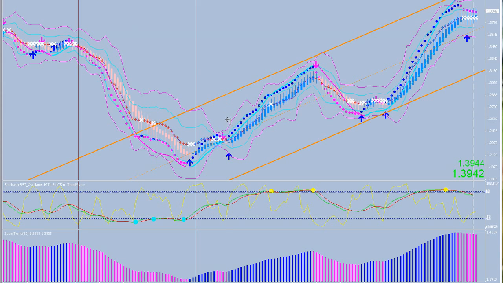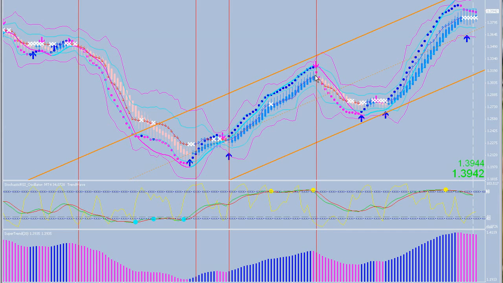So your next entry would be right here, and you would ride it until your non-lag dot changes color, and that would be for 847 pips. The non-lag dot is really an important part of entry but especially exit. The white X's are your cue for avoiding range trades so that you don't get caught in whipsaws during consolidation areas. Now you see how the trend changed here. It's really easy to spot.